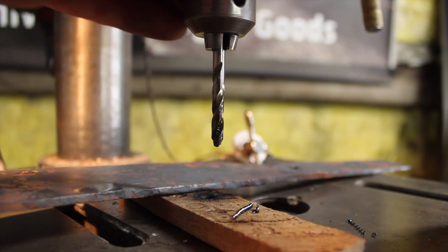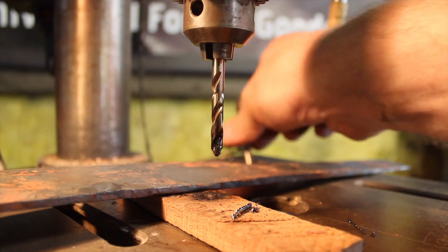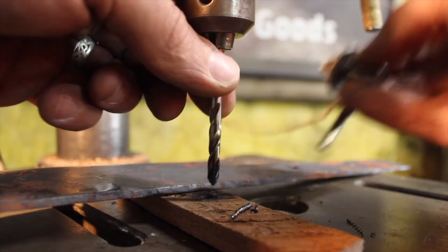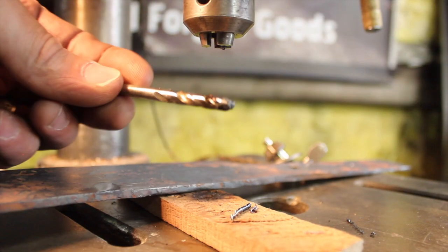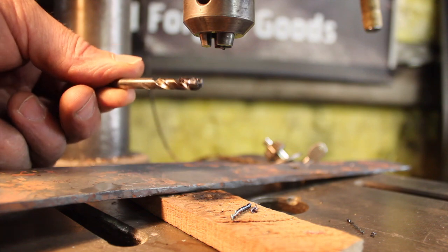Okay, so that got a little hot. I don't know if I need to take that off and resharpen that now. I cooled the blade down a little bit so I could hold on to it, but I left the tang pretty hot. I think I left it too hot. Yeah, I've got to fix that.